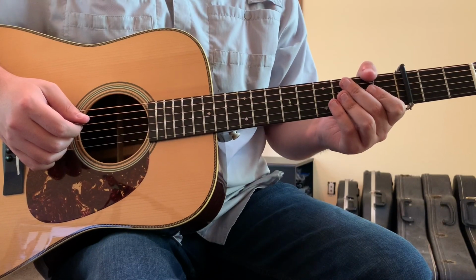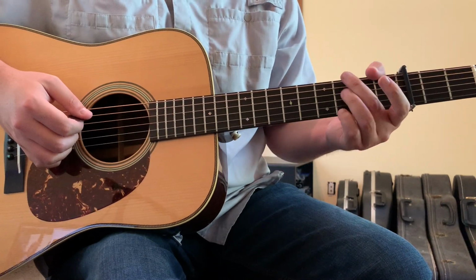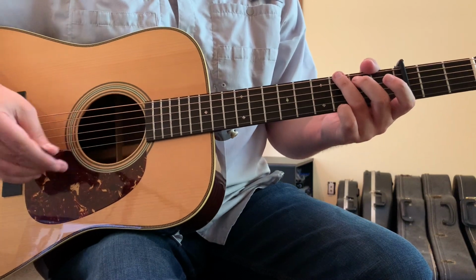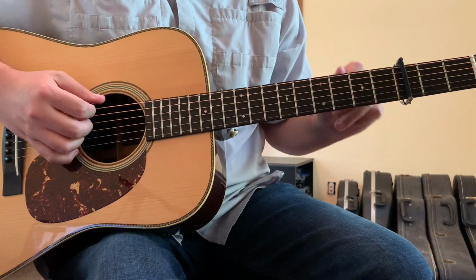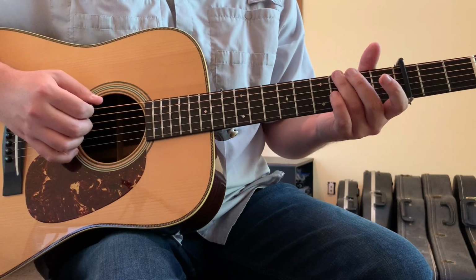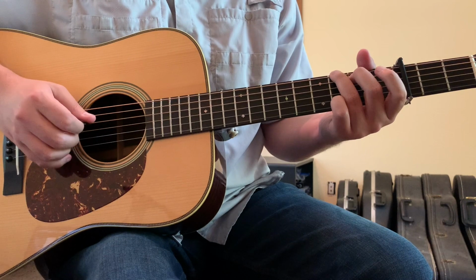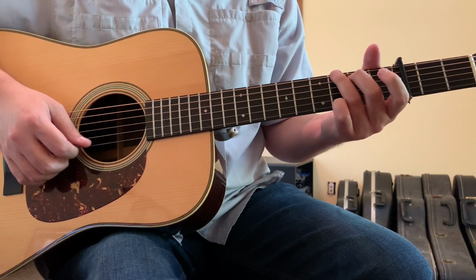Coming Over by Chris Stapleton is going to be played capoed on the third fret of the guitar and then comes out of a G-shaped formation from that point forward. The intro is going to begin with ring finger on the 6th string 3rd fret, and I'm going to be referring to these frets from this point forward as though the capo is the nut, so 1, 2, and 3. Ring finger on the 6th string, 3rd fret. 2nd finger on the 5th string, 2nd fret. Open 4, open 3, open 2, and pinky finger pulled back to the 1st string 3rd fret.